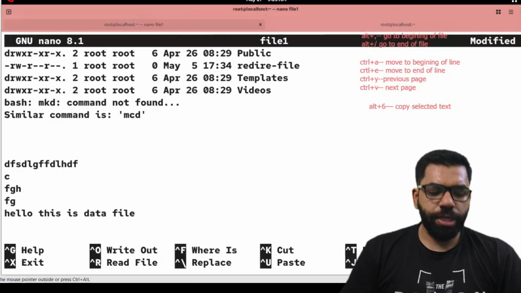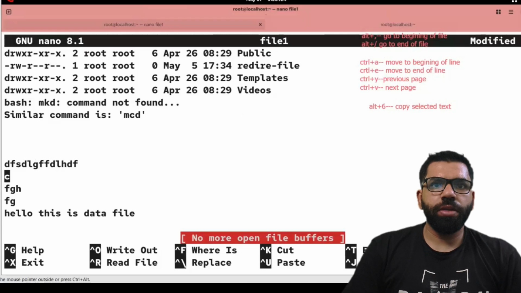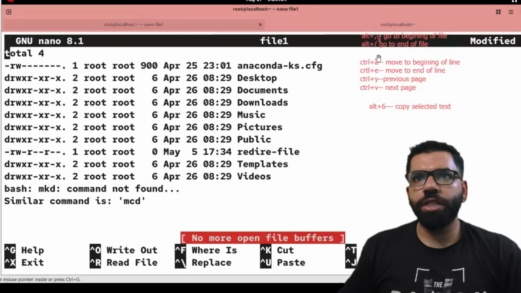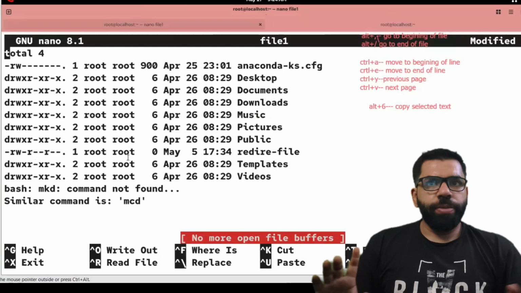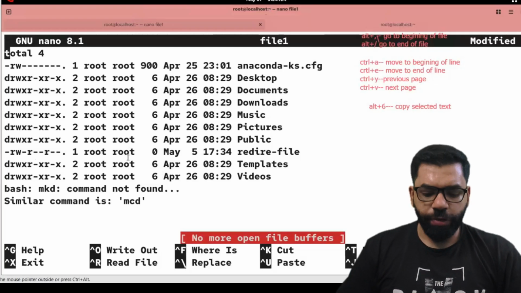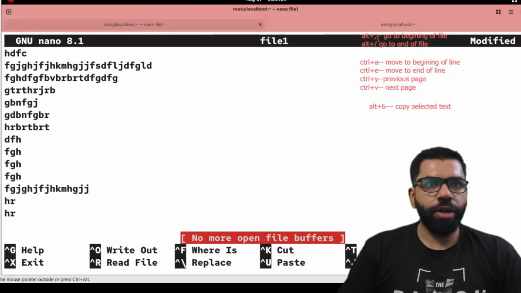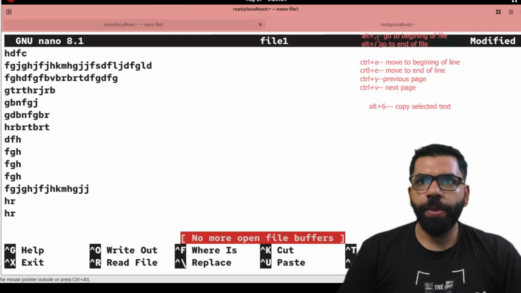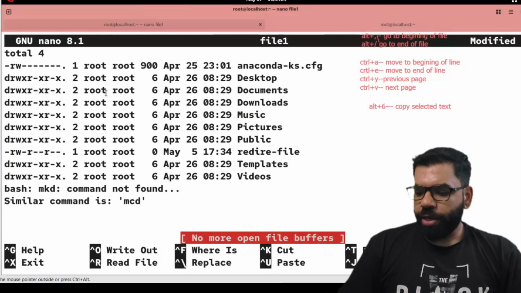If I press Alt and comma, I'm at the start of the file. So I'll do Alt and forward slash, not Control. So go to the end of the file, and then if I use backslash, the start of the file.